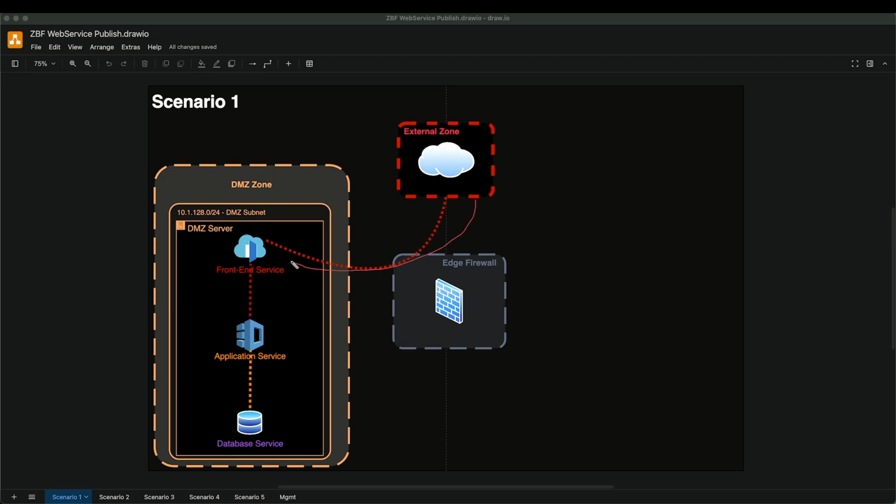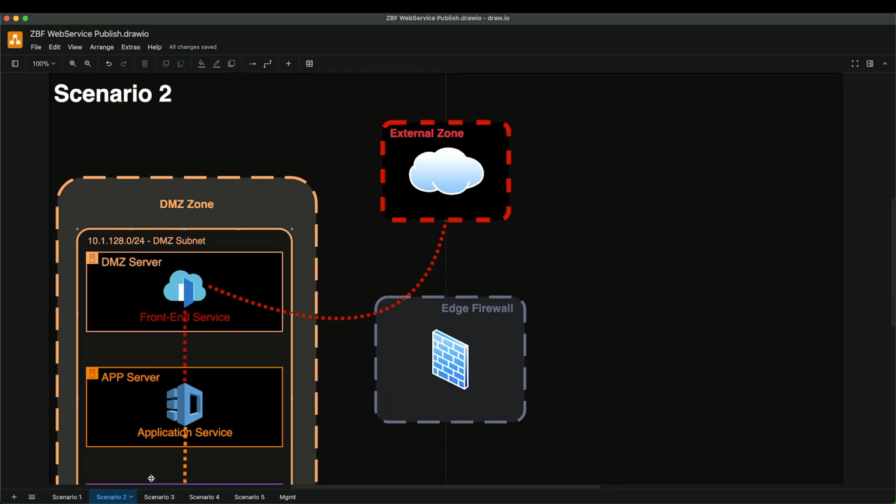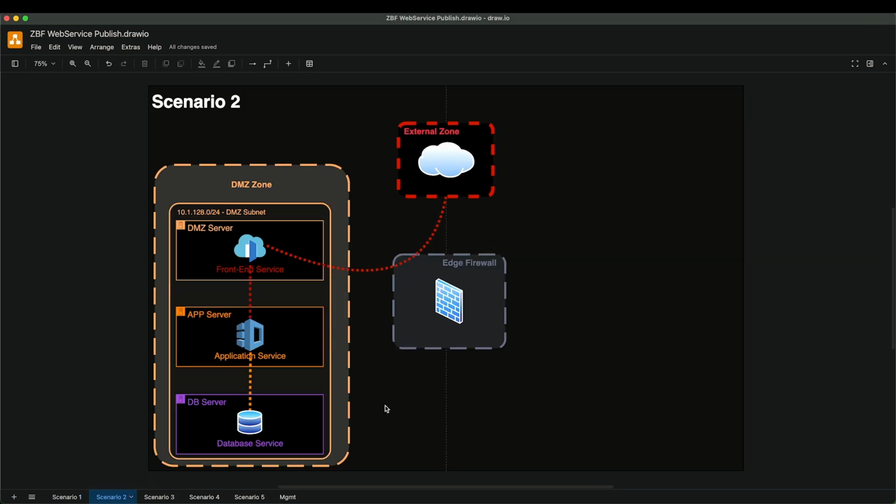When the attacker gets to the front-end service and somehow hacks it, because those 3 are on the same DMZ server, once the front-end service is hacked, they can access the application service and database without using any kind of logic or service within the application. So they will get unrestricted access to the database, and we do not want that. To avoid that, we can increase security a little bit more. Let me talk about scenario 2 right now.